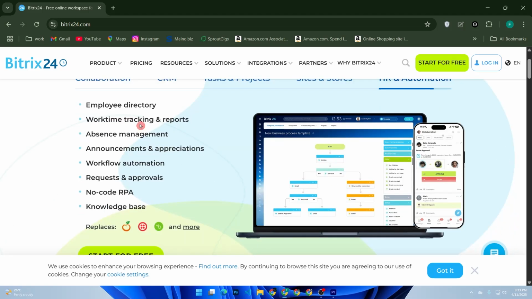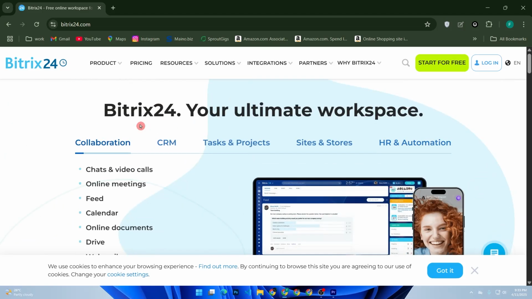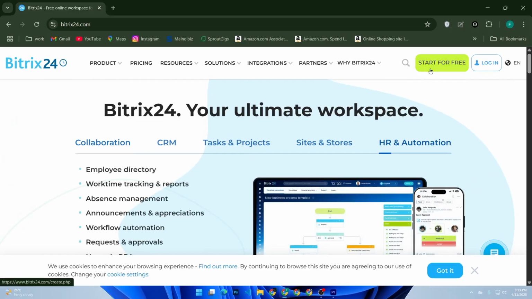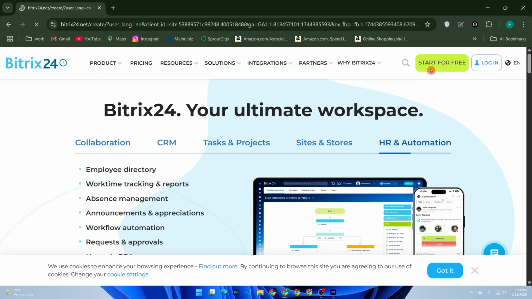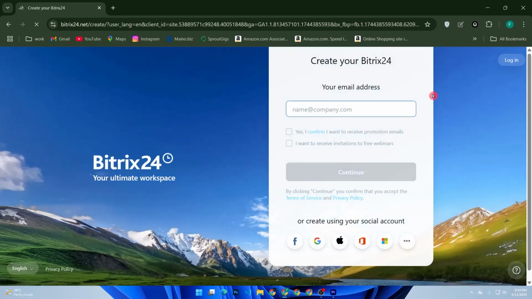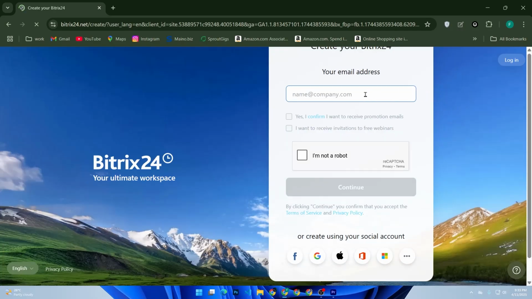Go to bitrix24.com and sign up with your email. Click start for free from upper right corner. Then enter your Gmail email address. Then hit that box and click on I'm not a robot. Then click continue.